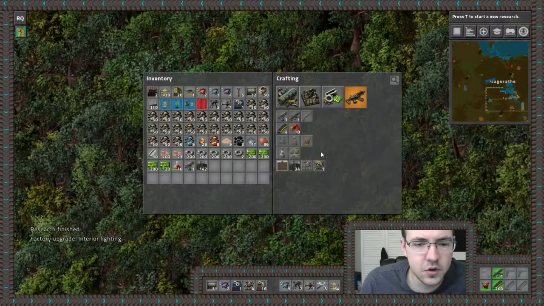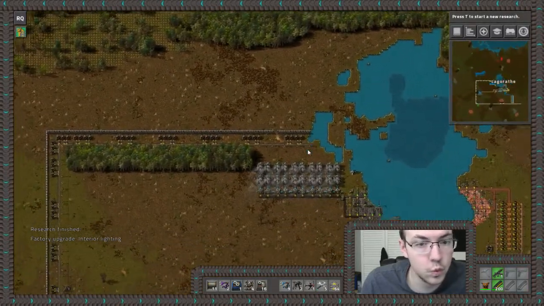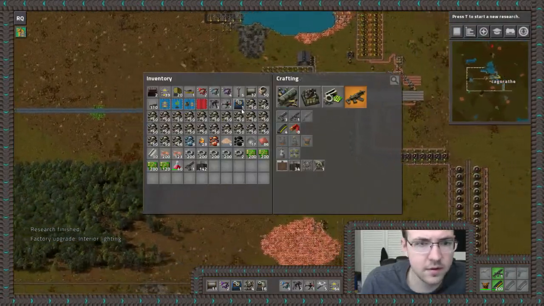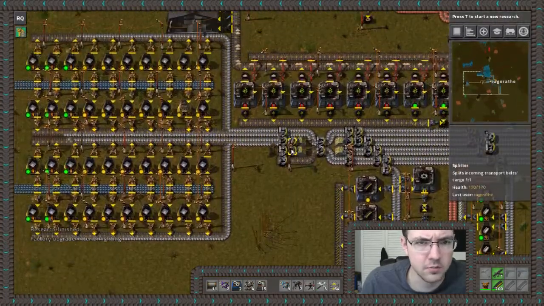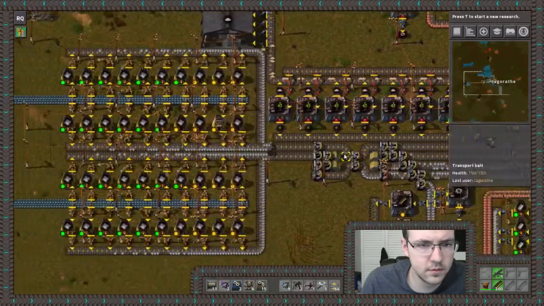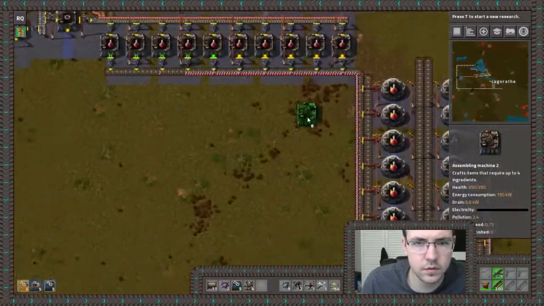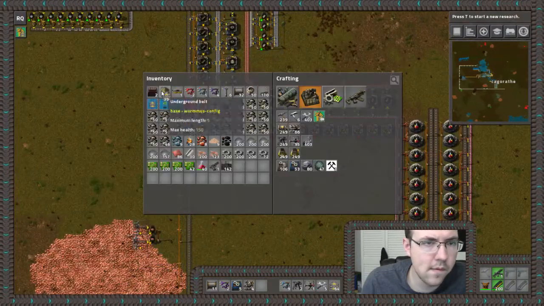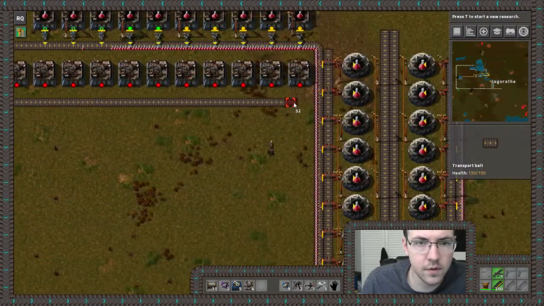Oh, and then I need to work on science 2. Green science. Because I don't think I currently have it at all. No, I don't. Build more farms. Okay. So this is green. Right there.